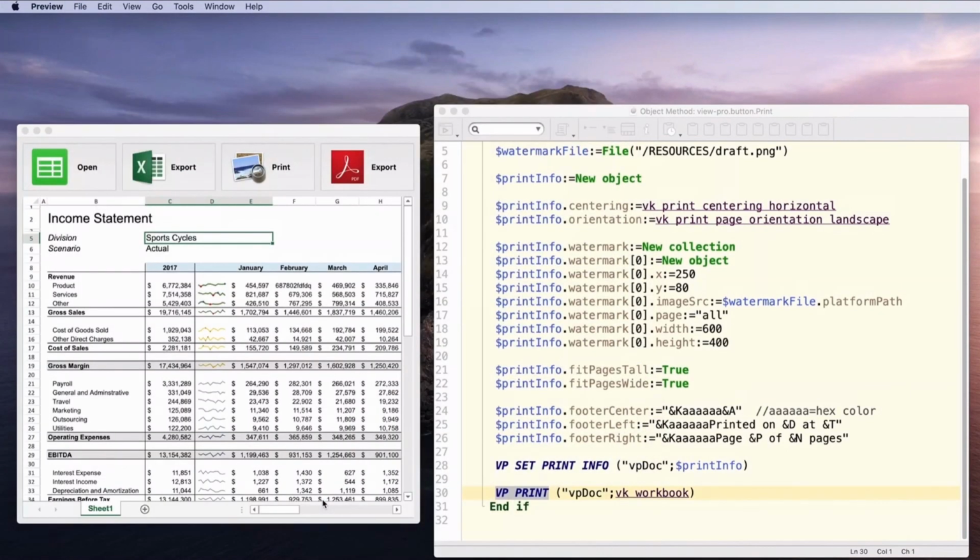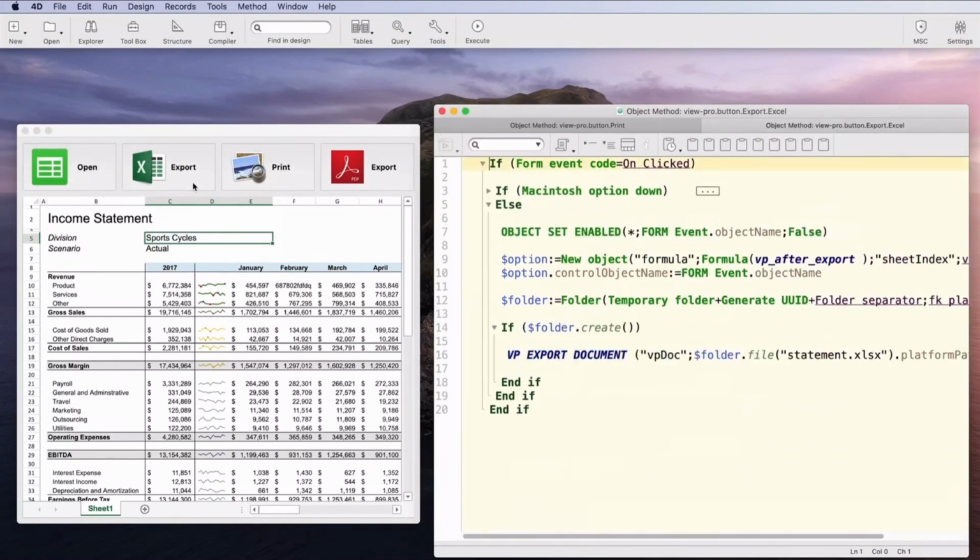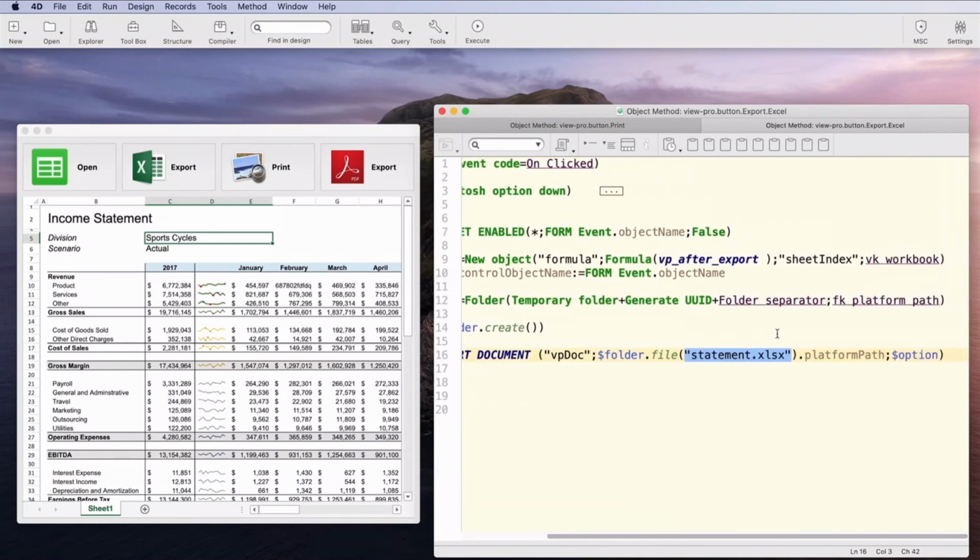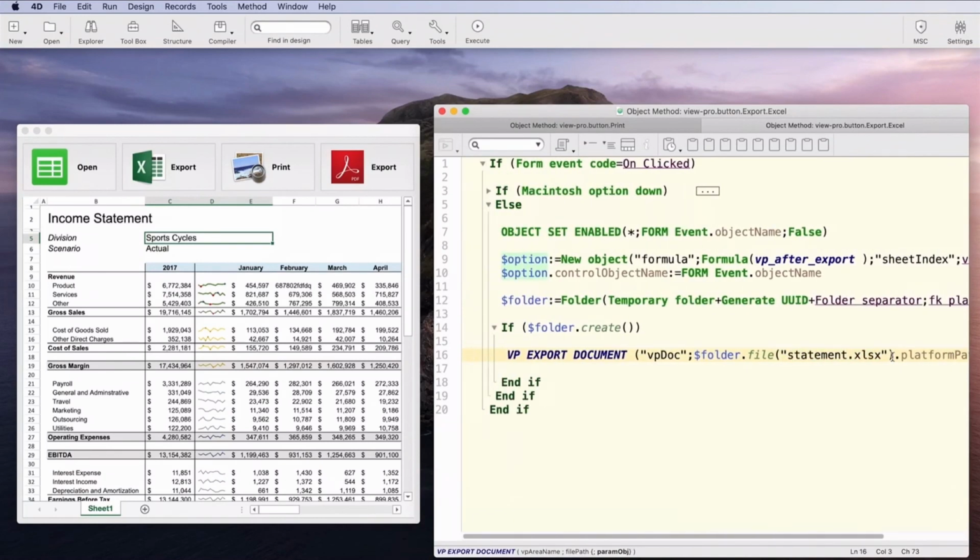Now, remember how you can export a View Pro document to Excel. Now first you would define the file path, where XLSX is the extension, and you would also use an option object. Now that option object would contain a formula which should be invoked once the export process is complete.